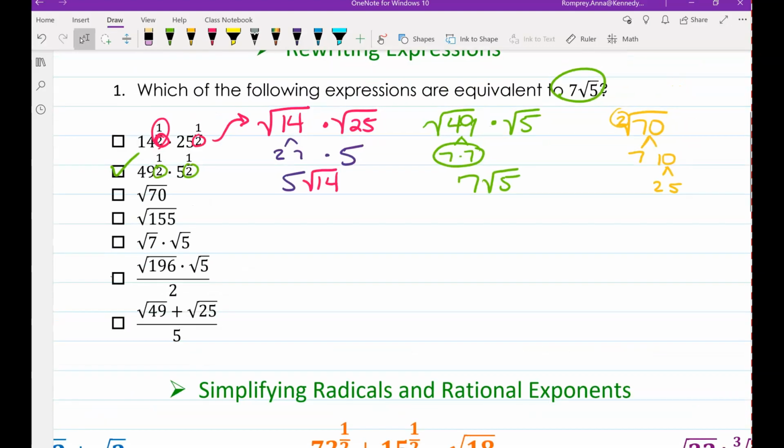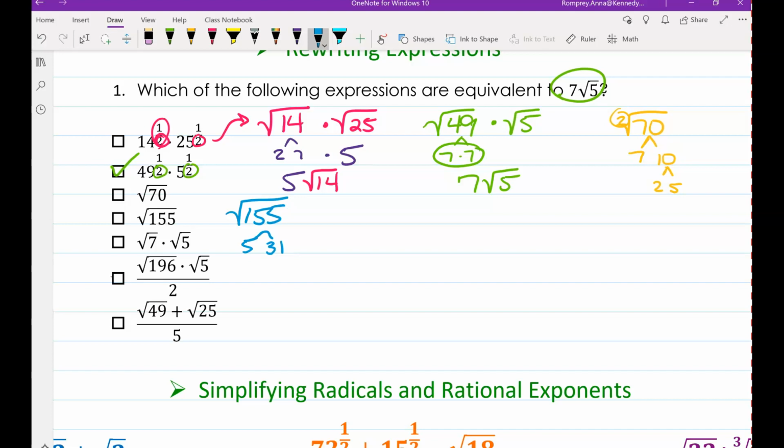So at any time, if you're like, all right, I'm good at this, I'm comfortable, pause the video and try them on your own, then come back and check. I'm totally okay with that. Whatever makes you comfortable. All right, so square root of 155. Ooh, all right, so definitely 5 goes into it, so 31. 31 is prime, so I'm done again.